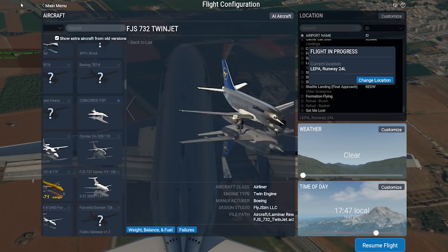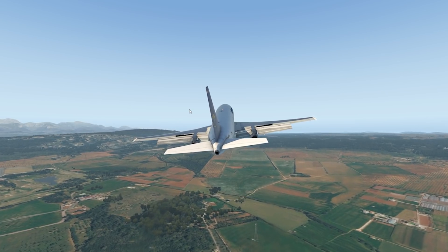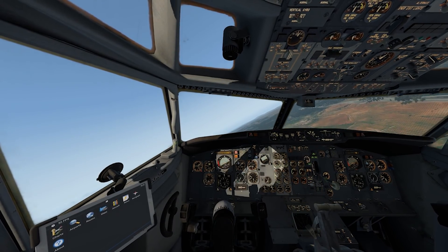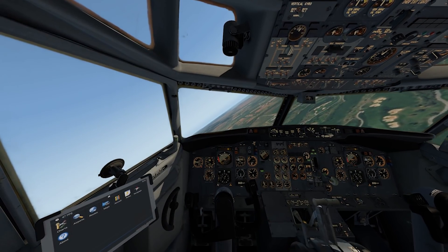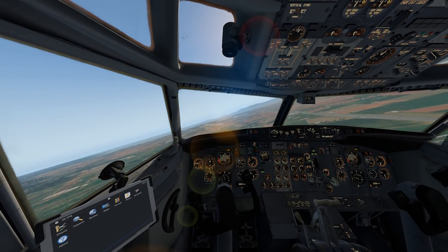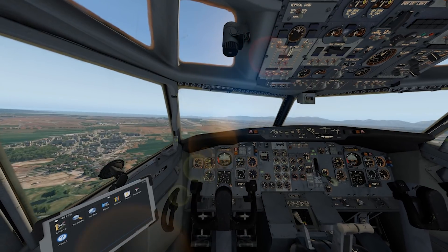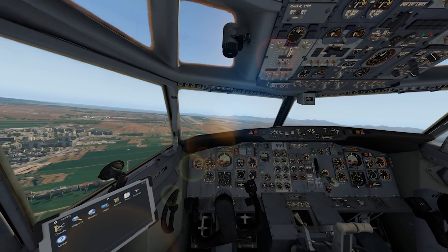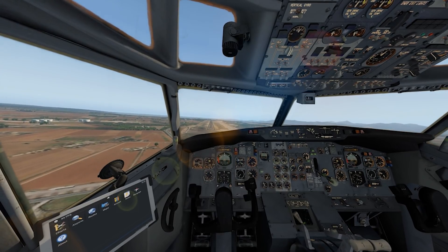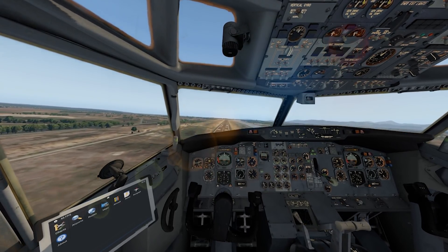Let's see what happens if we remove rudder control input entirely. As you can see, the rudder does not move at all even if I try to control it. Let's attempt to enter a turn and come in for a landing at Palma de Mallorca Airport and see how that works. Again, I see similarities to the 737 MAX issues — just like with the 200, it took multiple crashes for Boeing to finally notice what was wrong. Three incidents and two crashes were needed, pretty much the same as the MAX, and both involved issues with aircraft control.